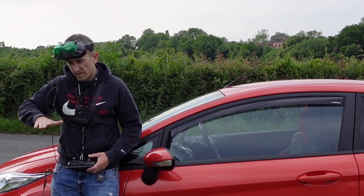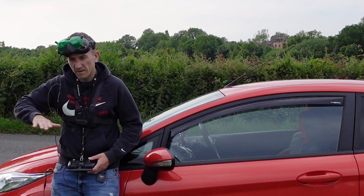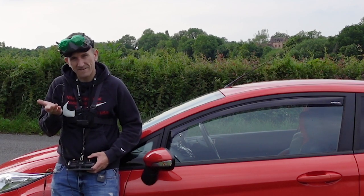It's not like a flat one where your quad's just going along, you have to actually alter the actual left stick as well to get it right. It's just that simple yaw spin. That is it. Dead simple, guys.